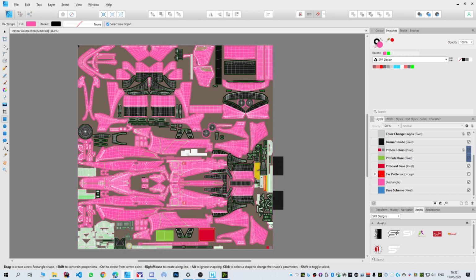So we're going to move on again. So you can see here that the car's pink. I've actually chosen pink because green is quite bad for actually hiding the body lines, so I've just made it pink just now to test. But what I'm going to do is I'm actually just going to go away and drag in some of my assets you can see in the bottom right for a livery.